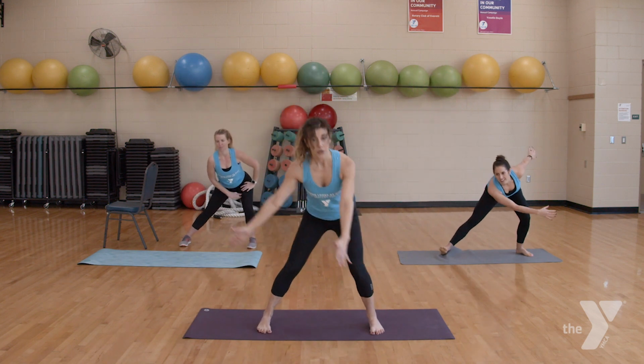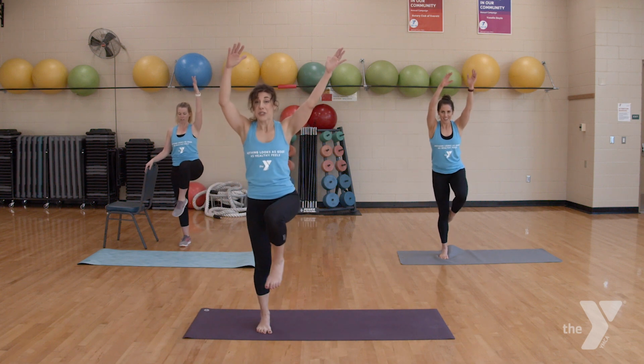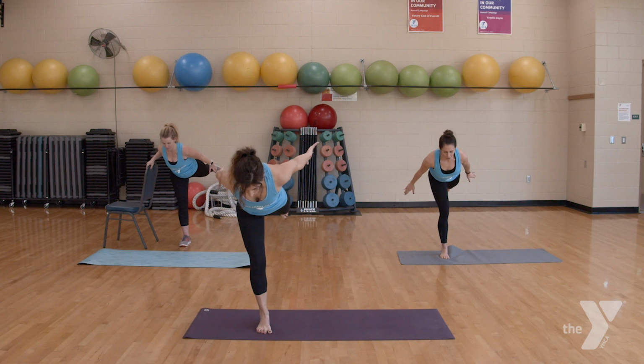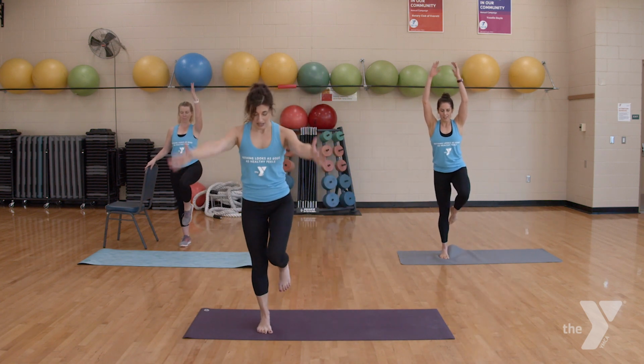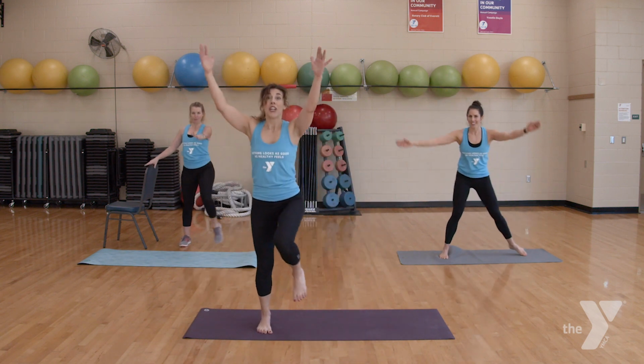Side lunge. Push. So each time, can you find an extra second in between to find your balance, to find your core, to reach those arms back. Get those back muscles involved here. Extend and lift. This next one, we're gonna hold right here.